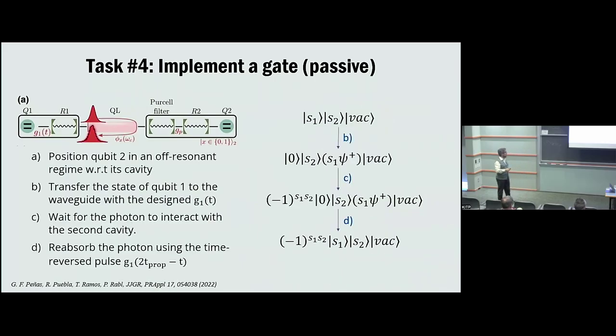So basically, you have two qubits living in two different nodes. One of the qubits is mapped to a photon. The photon collides with the second node, gets a phase shift, and is reabsorbed in the first node. This is a passive protocol, doesn't require any synchronization. And if it works, in just one step, you can entangle a whole array of nodes, because it's basically the gate for doing cluster states. So we've shown that it's possible to do that.